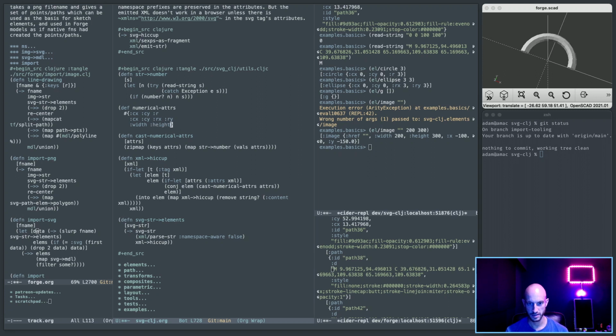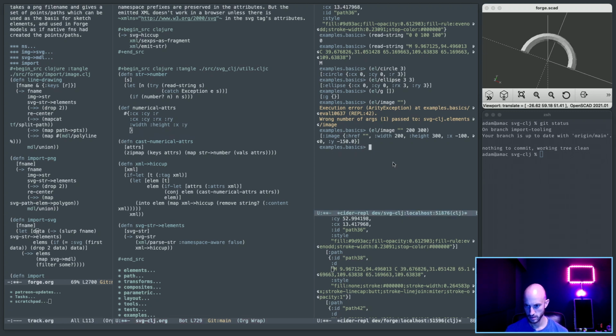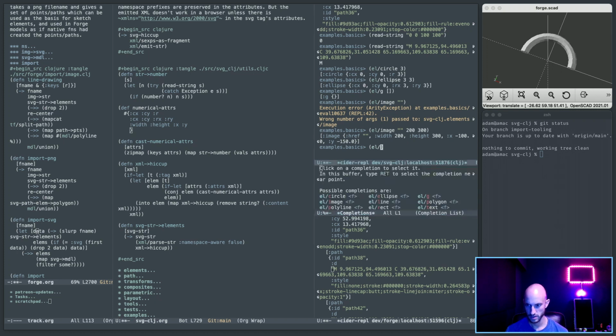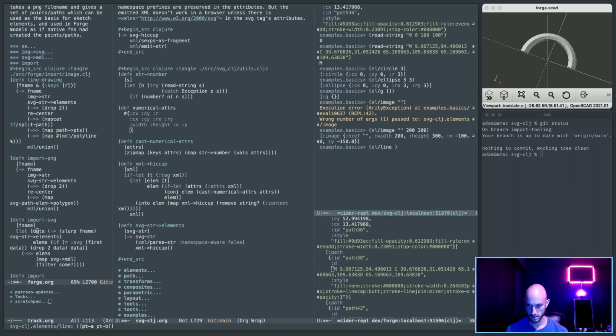Width, height, x, y. Yeah. Circle, ellipse, g, image, line. Point A, point B. X1, Y1, X2, Y2. Yeah, that's not surprising. X1, Y1, X2, Y2. Good.